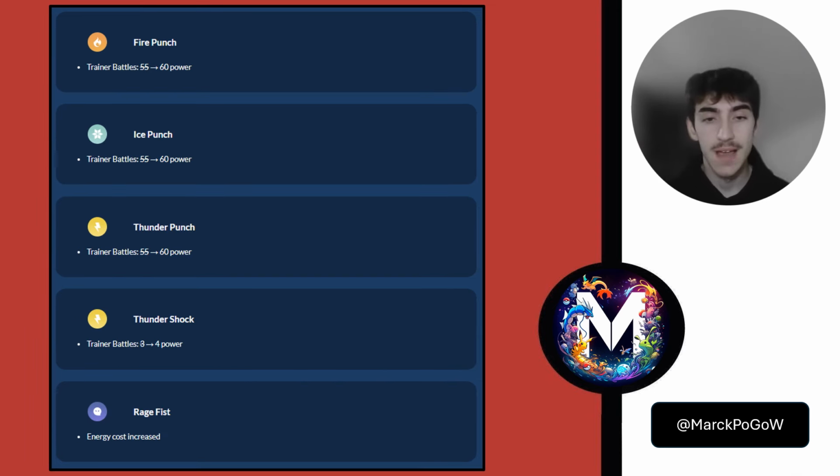Other things that we have, the elemental punches are also getting updated. Fire Punch, Ice Punch, Thunder Punch, they're all going from 55 to 60 power. So they're doing a little bit more damage. This won't shake up the meta too much, but it will definitely benefit. It's not going to hurt the Pokemon that are getting this buff, that's for sure. So that could be a decent change.